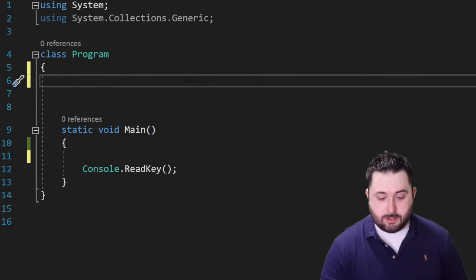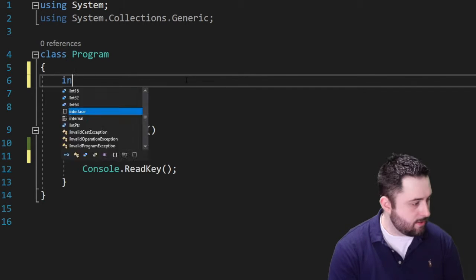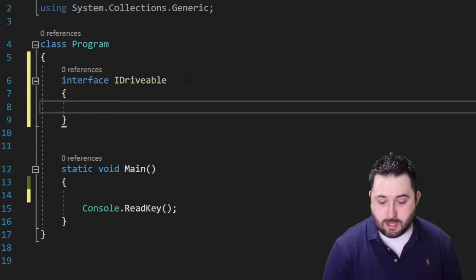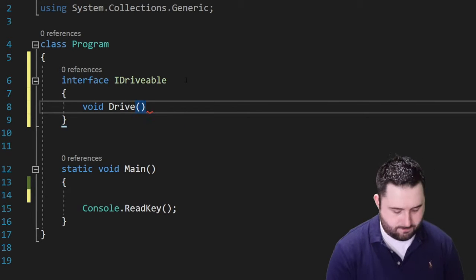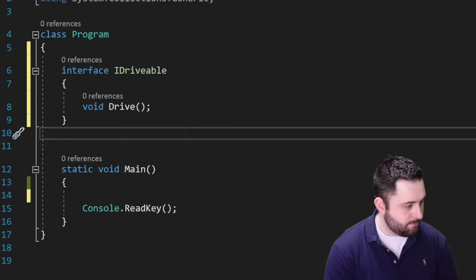To declare an interface, you use the keyword interface, then declare your identifier for that interface. Let's create an iDrivable interface. The best practice when declaring interface identifiers is adding a capital I at the beginning followed by another capital of the name. We'll declare a void drive method. Notice that the method doesn't have a definition or have private or public modifiers. This is because we're working within an interface. We'll also create an iBuyable interface with the decimal price data member and a void buy method.